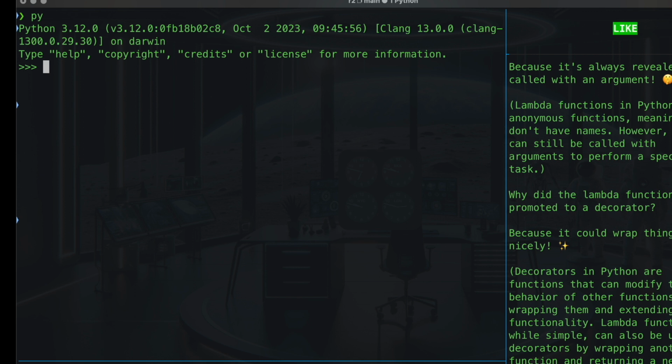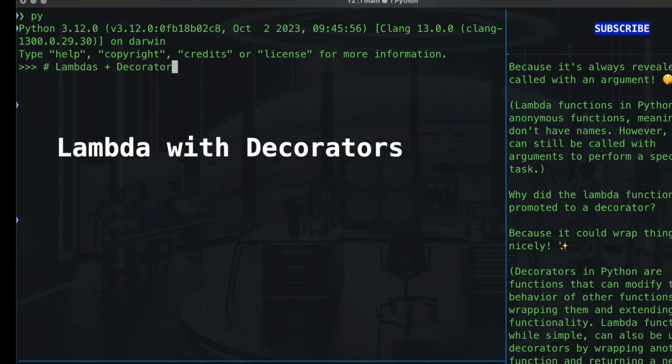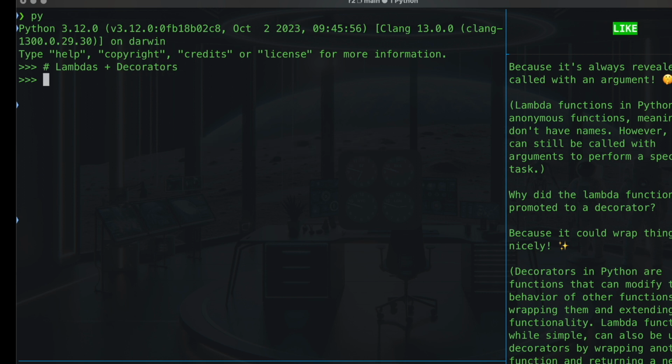Lambda with decorators. So let's define my_decorator func, return lambda x: func(x) times 2.